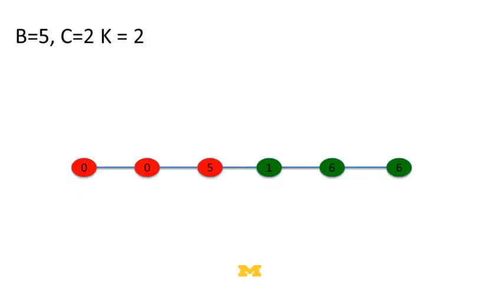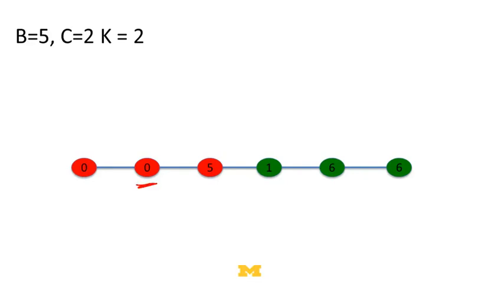Let's see why. In this setting, I'm going to make a different assumption about behavior. What I'm going to assume is that people are in networks, and they decide what behavior to follow based on how successful their neighbors are. So let's think of a simple network where the benefit of having somebody cooperate with you is 5. The cost of cooperating is 2. And again, here each person is connected to 2 people. So red is going to denote defectors, and green is going to denote cooperators. So with this long line of people.